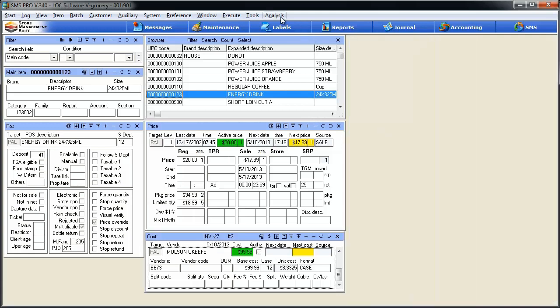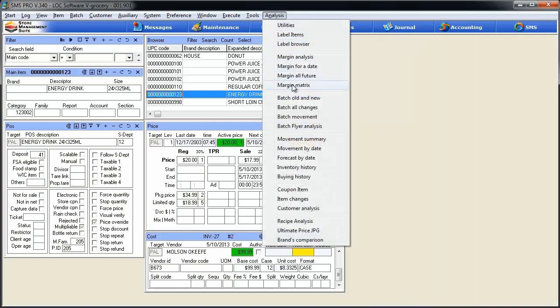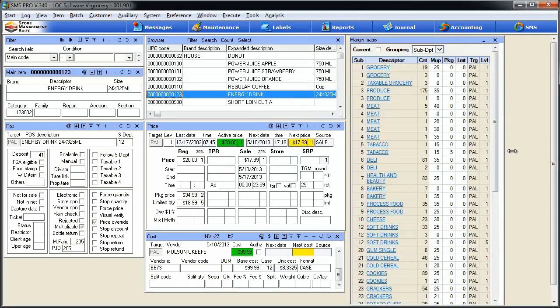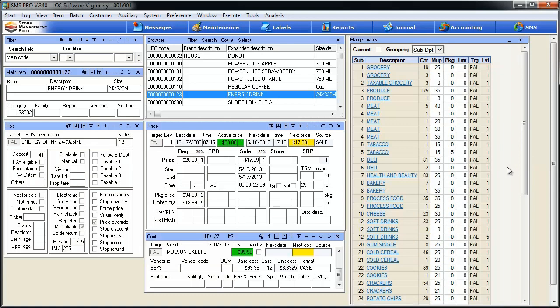Okay, we're in the home stretch. One more thing to look at, margin matrix. To get there, analysis menu, margin matrix. A new tool opens up. I'm going to widen it a little bit so we get a better view. Now let's take a peek. Okay, so the basic purpose of this tool is to allow us to better utilize our target gross margin within the price table to help us set up various price levels. Let's take a look at what options we got.